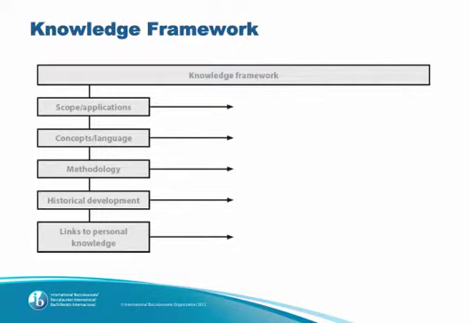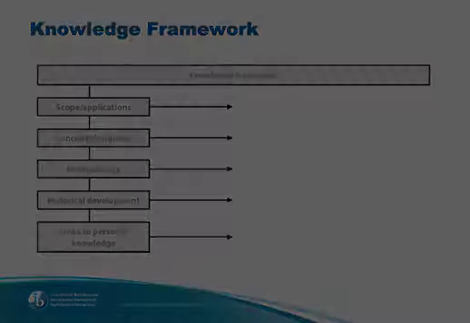5. Interaction with personal knowledge. The 5th and final element of the framework focuses on the links to personal knowledge and the interactions between shared and personal knowledge in the area. It explores issues such as the contribution of individuals to the area, as well as the question of what impact this area of knowledge has on us and the way that we view the world.